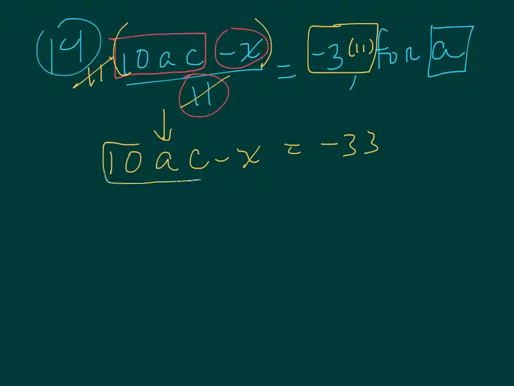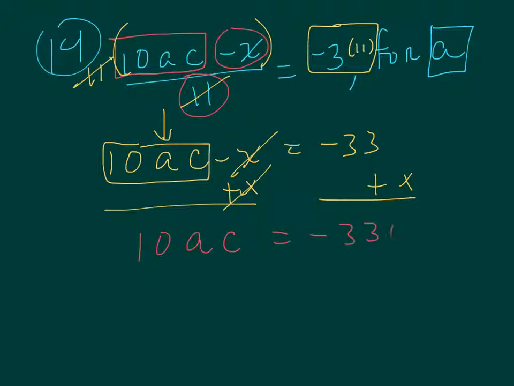Now again I'm concentrating on this a. That a is attached right here, so I got to get rid of the x. The opposite is adding x, so I'm going to add x there. If you notice those are gone. What I'm left with is 10 times a times c equals negative 33 plus x. Now little side note: I can write this as negative 33 plus x, or x plus negative 33, or x minus 33—all three of those mean the same thing.